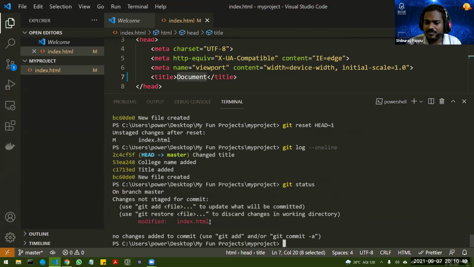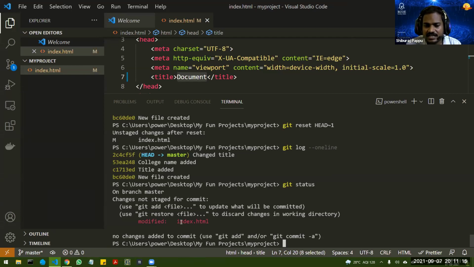Whenever you write code, it is in the unstaged state. Then you do git add and git commit, and only then does it go into a commit. So when you do git reset soft, it does an unstaging of the commit. It doesn't delete the files.